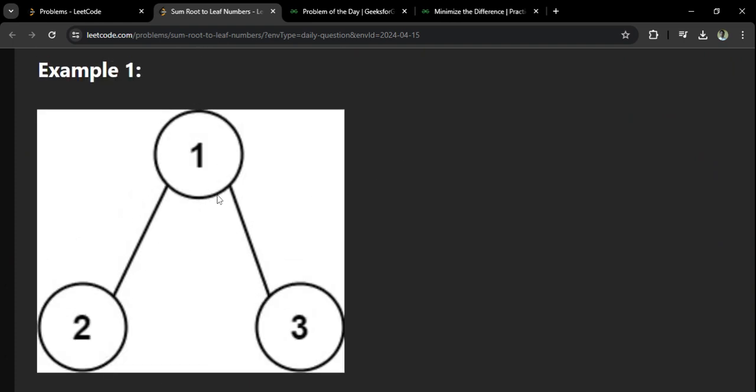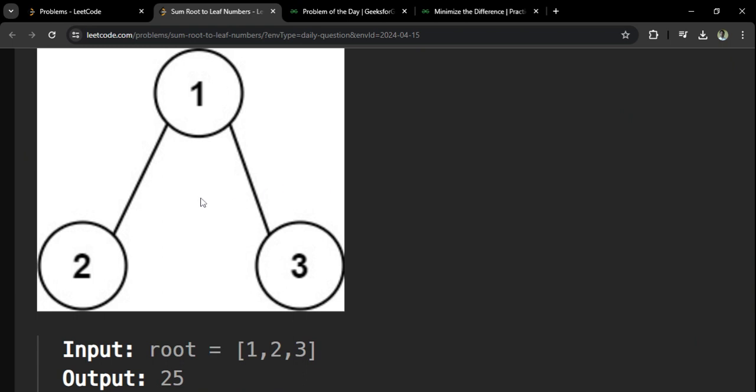So this is one of the trees given to us, okay? So what they're asking to do is, starting from the root towards the leaf. What is the root, by the way? Root is the topmost element in the tree. Similarly, what is the leaf? Leaf is the last element, that is the bottommost element in a tree, okay? When I say bottommost, it doesn't mean lengthwise. Bottommost means a leaf is a node which does not have any children, okay? As simple as that. That is the terminating end of a tree.